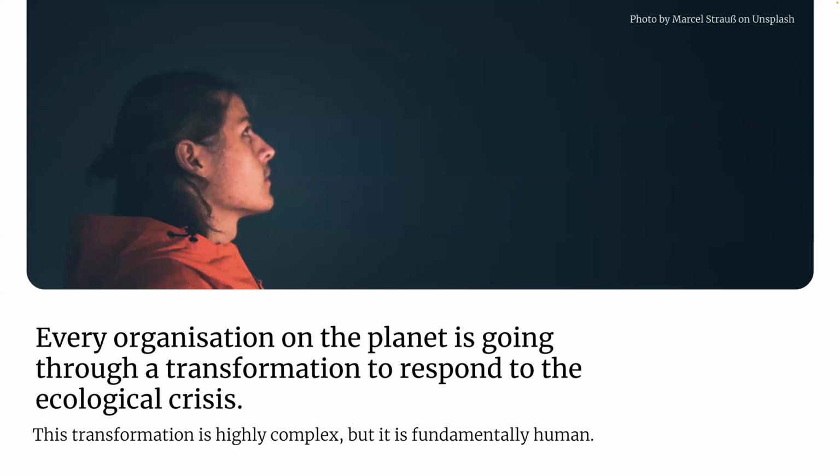We have seen over time how this has initially been seen as a kind of a scientific challenge or an economic challenge, but more and more we understand it's a human challenge. It involves all of us. It involves changing the way we live and we work. So that's where we start as designers, understanding people and thinking about how we meet our needs in new ways. So how do we do that?